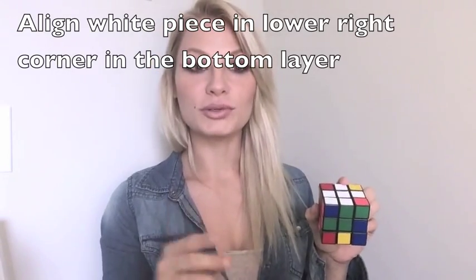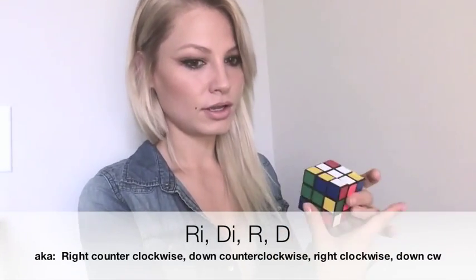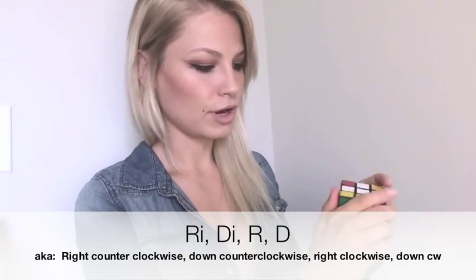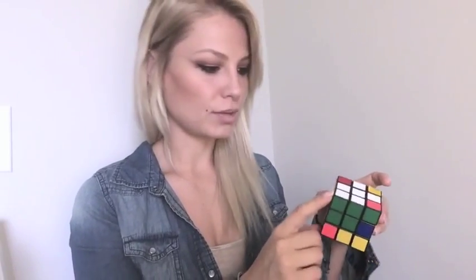The algorithm you're going to use for the second step, solving the white corners, is right inverted, down inverted, right, down. Right inverted, down inverted, right, down. Right inverted, down inverted, right, down. And that brought that cube right up there.